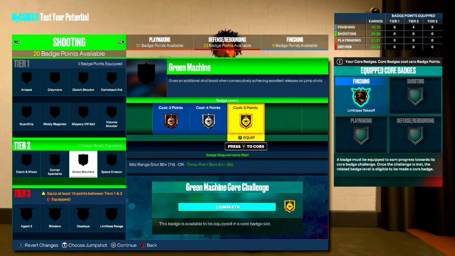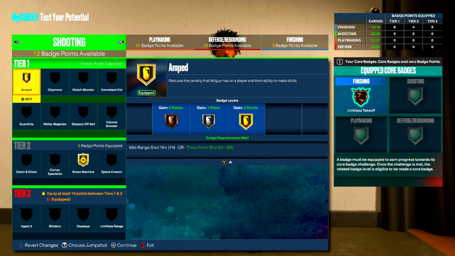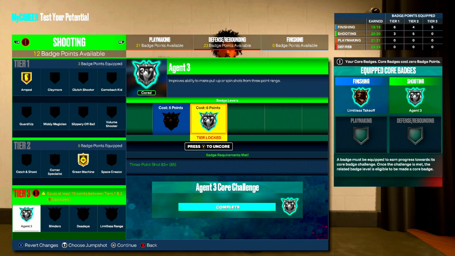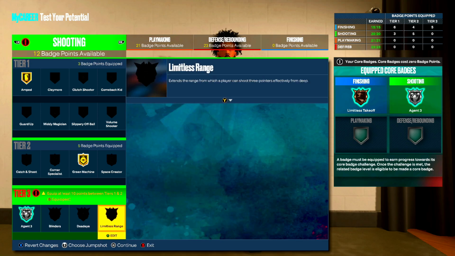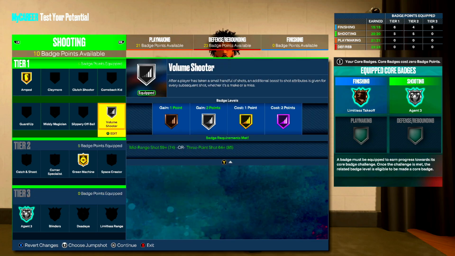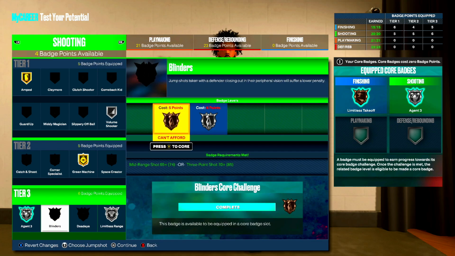Now for shooting, I always go with green machine, amped, and limitless range, and agent 3s are the best badges in the game. So what I would do is I'm going to core my agent 3s as high as it can go, and then I'm also going to put on the 6 badges over here when I can. So I'm probably going to put on volume shooter onto like silver, just like that. Then I'm going to go limitless range. Then I have 4 badges.